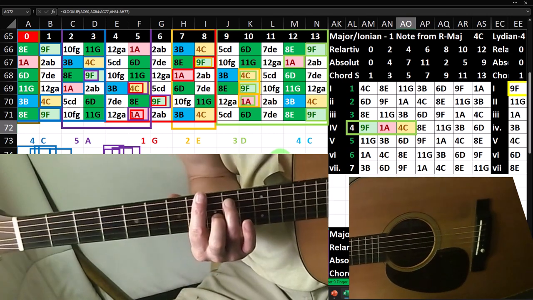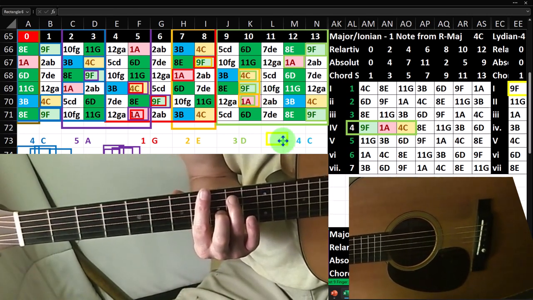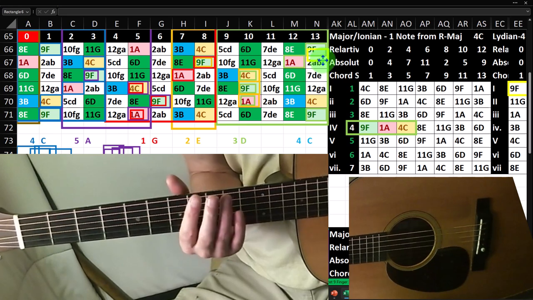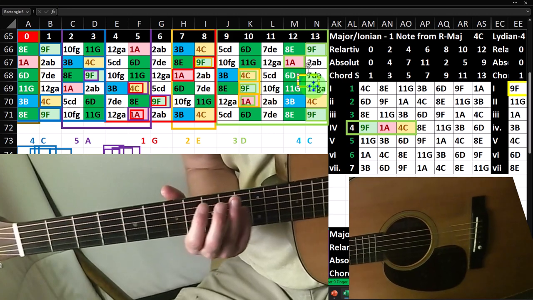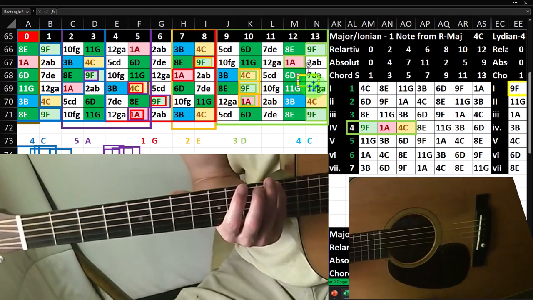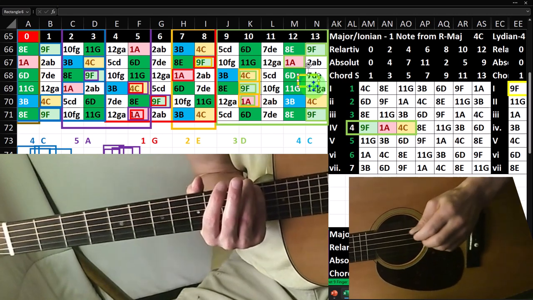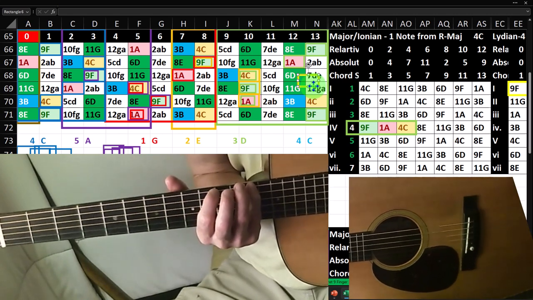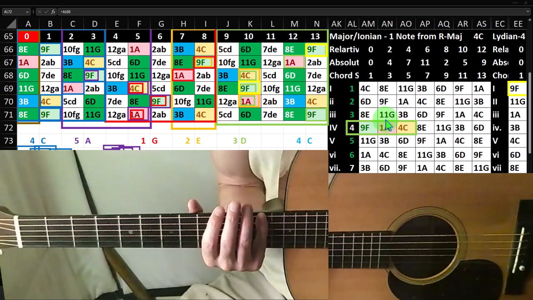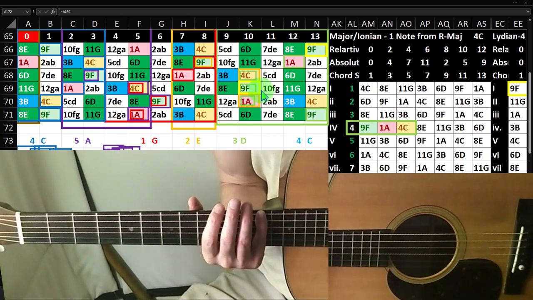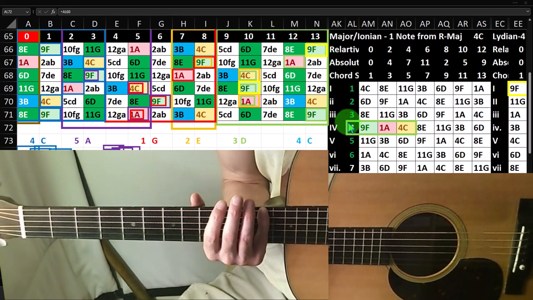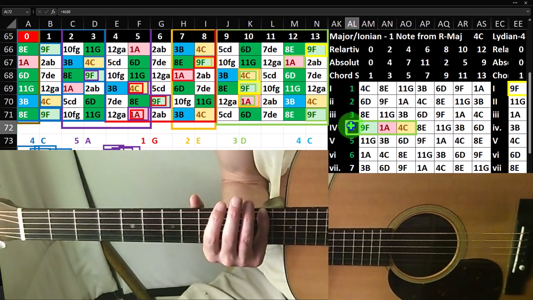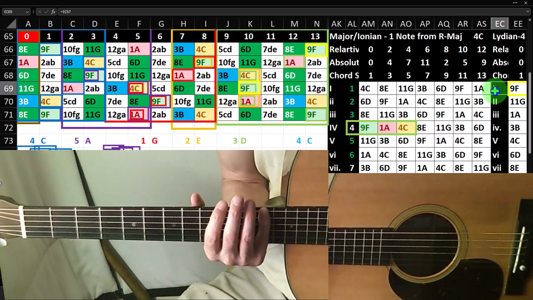All right, so let's first go back up to this position and think, okay, if I'm playing everything in this position, let's first map out how we can play these F chords, right? So the F is across the nut, so it's going to be up top. Also, just note you might play through basically the scale starting with the F. We're going to do this in chunks going from F to F, which will give more of a Lydian sound in our mind, but we're going to start with it calling it a 4, the related position to the C major scale, as opposed to converting it to the 1, which is what we would do if we converted it to a Lydian numbering system.